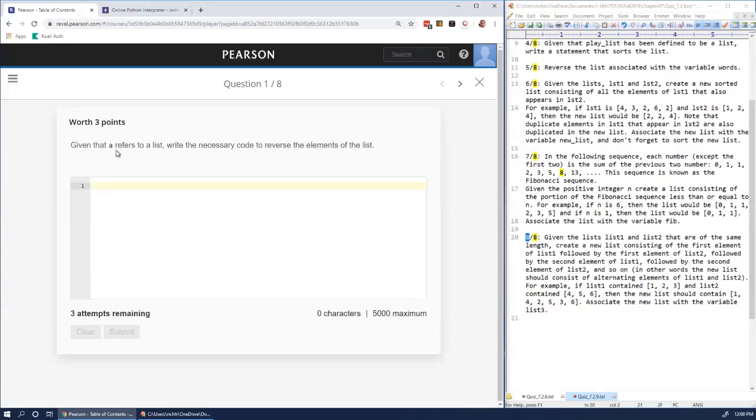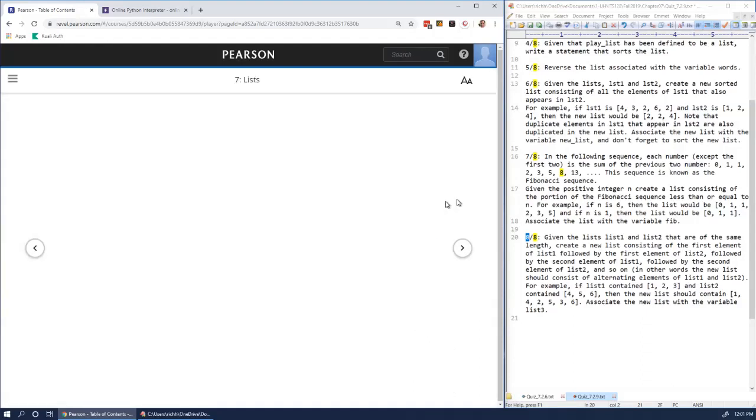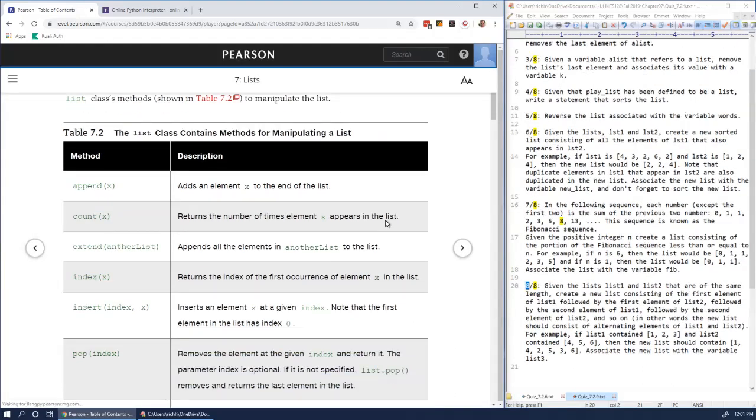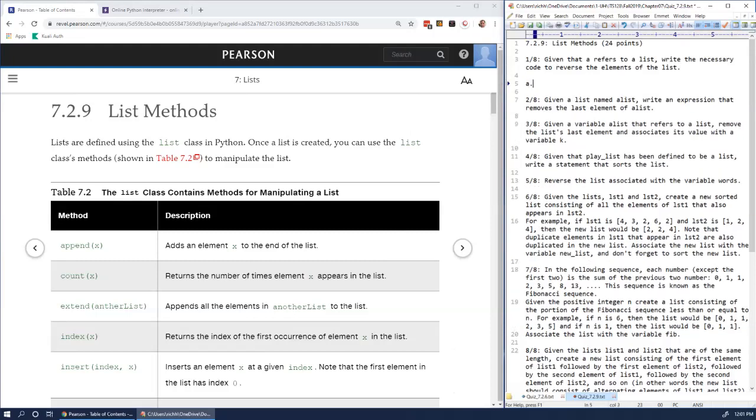Given that a list A refers to a list, write the necessary code: A dot reverse. I'm going to go back here, and I'm going to make some notes. I'm going to try to put the answers right here. I would say that's A dot reverse.